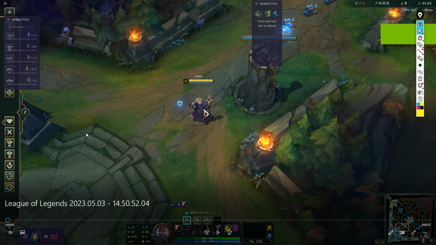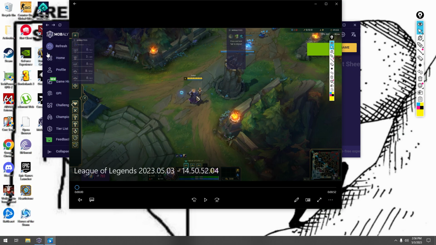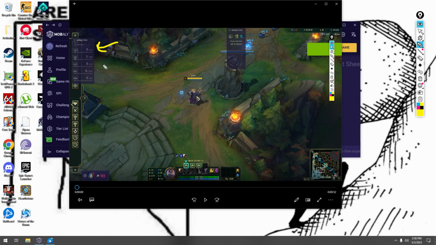Now, one thing to point out, there is a really interesting system it actually does have. We can see with our eyes that there is a CS counter, which helps us track our CS, so how much CS should we ideally have per minute. KDA, KP, right? So it does actually track how many resources we could averagely gather as a Diamond player. So this was a Diamond account I played on.